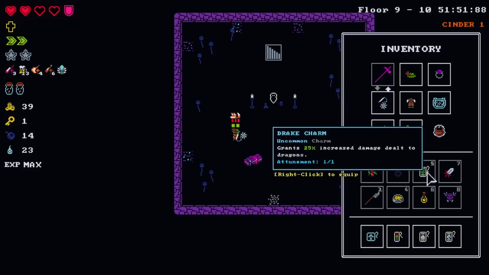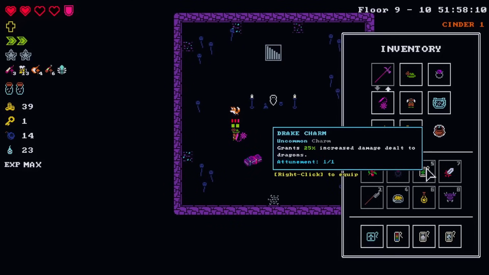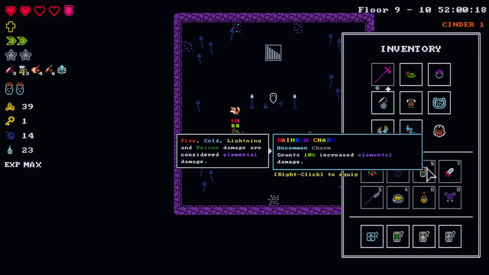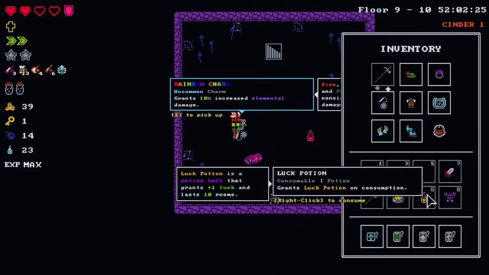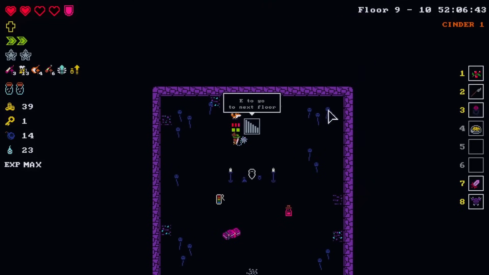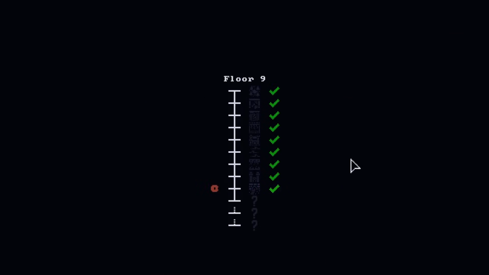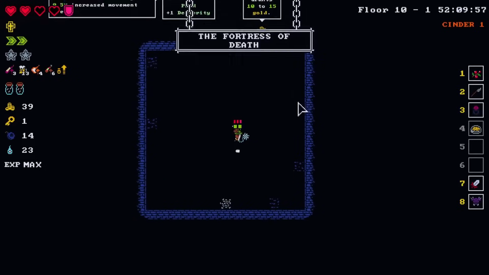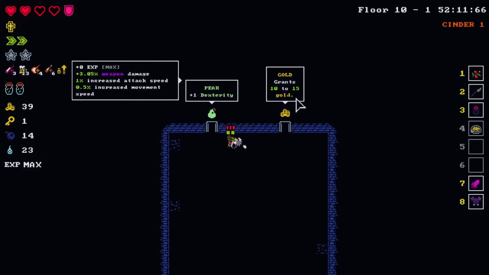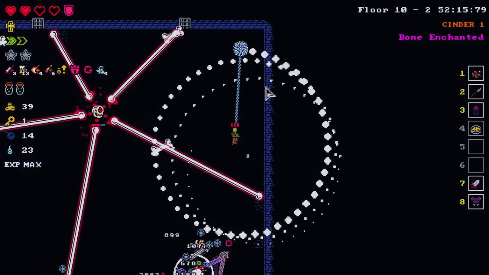This is a charm. Increase damage to dragons. That might be better. Get rid of the elemental one. It's the luck potion. I have no armor. Okay, it's fine. Floor number 9. No, I'd rather floor number 10. This is normally the final floor. But it turns out there's some secret stuff, if you get far enough.